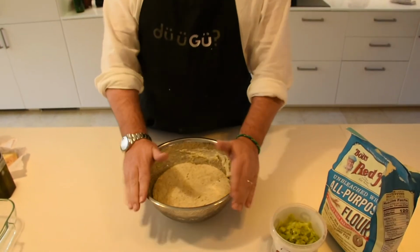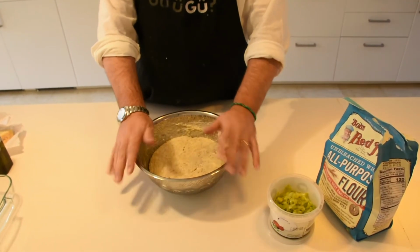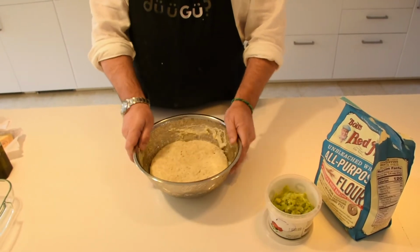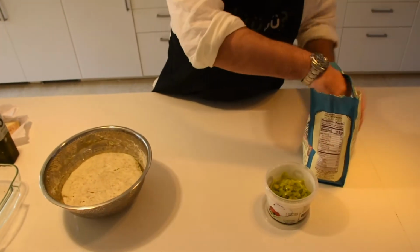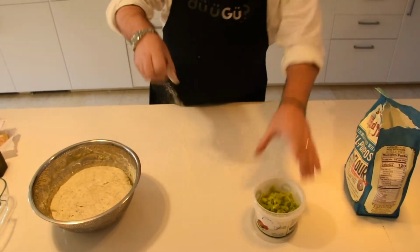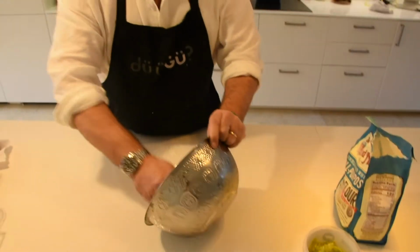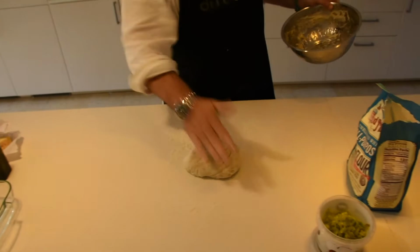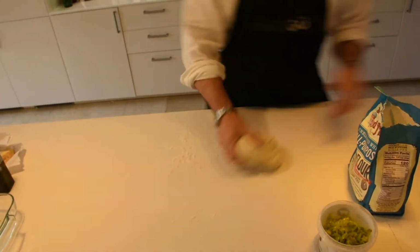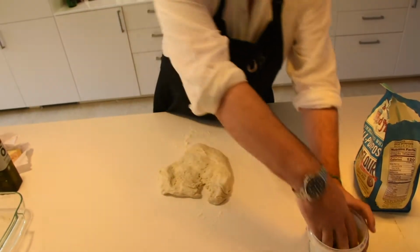So the dough has been in the fridge now actually overnight. It could be left on the side for 2 hours maybe till it's doubled in size, but we left it in the fridge overnight. And this really shows that you can put it in the fridge and it doesn't really matter. Yeah, it can just take a bit longer, you're not rushed for time. So now we're going to take the dough out of the bowl, just knock it back a little bit, and then we're going to start adding some leeks.